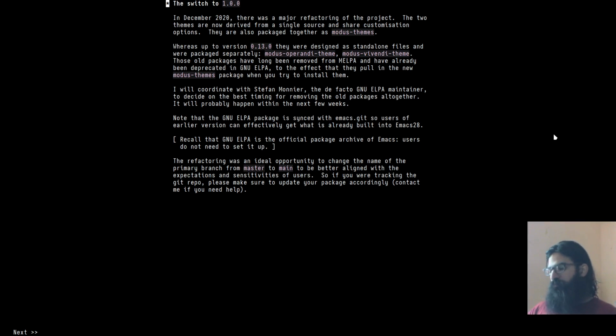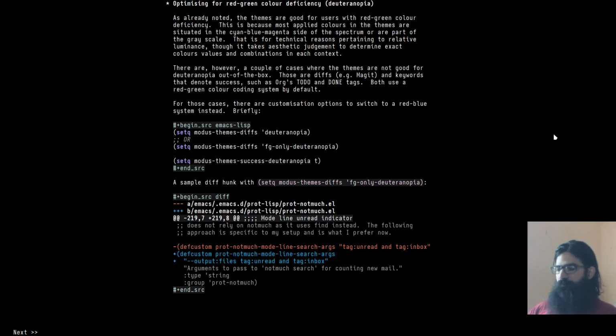So next up, let's talk a bit about red-green color deficiency, deuteranopia. As I already noted, the themes are very good on this front, and the reason for that is because most of the colors that we use in practice are blue, magenta, cyan.